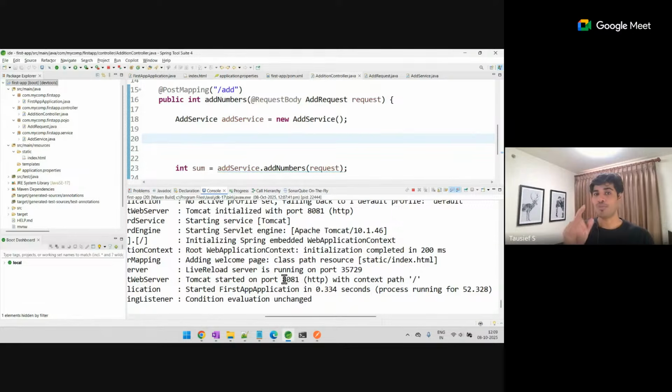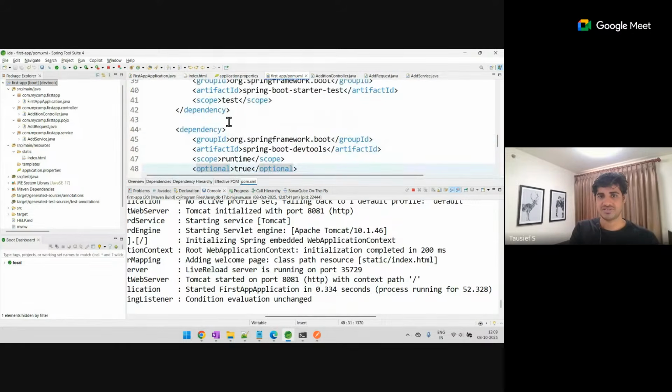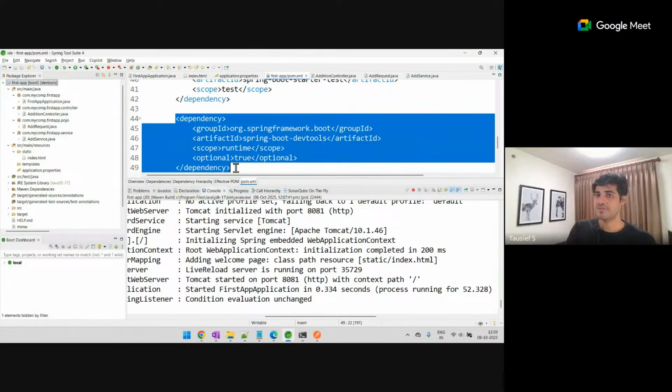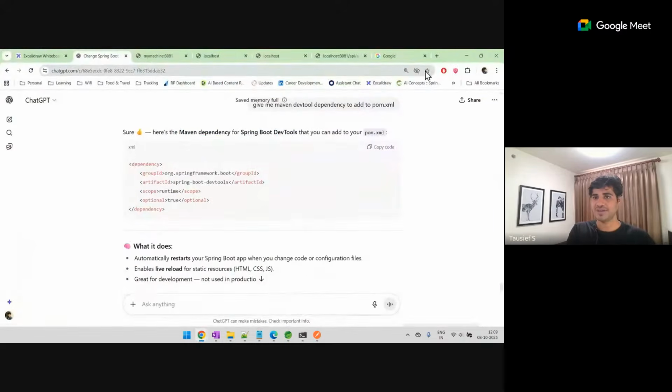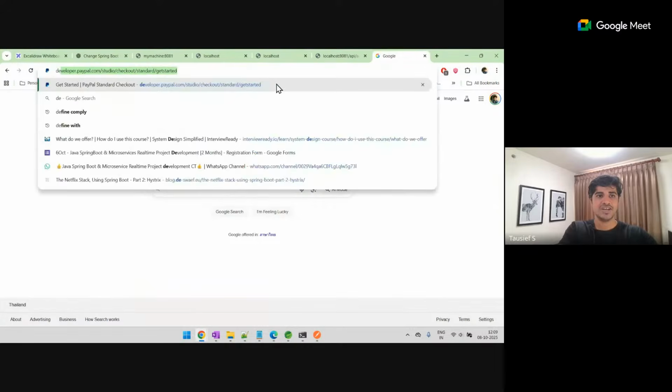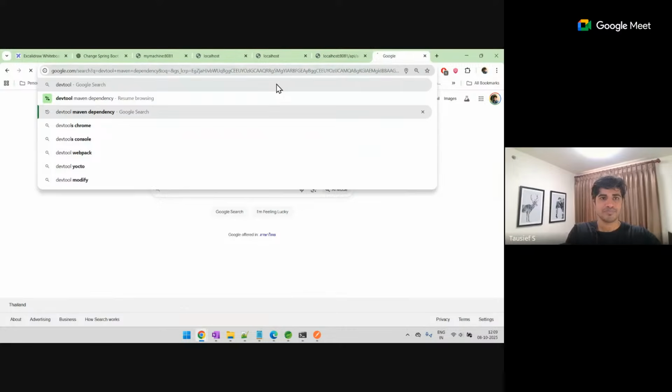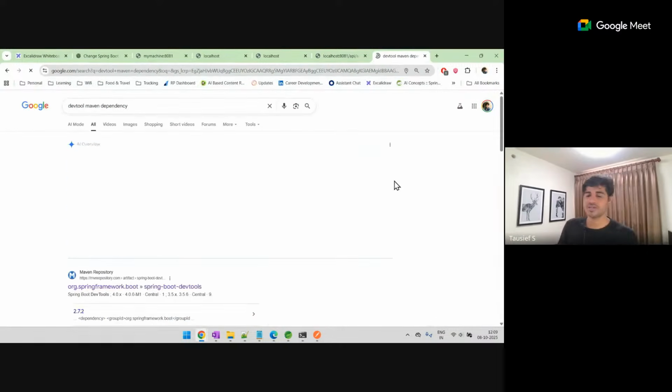What is that? Pom.xml changes. We used just this guy for it, ChatGPT. But otherwise, the popular place where Maven dependencies are available, you can just say DevTool, Maven dependency. Okay, just observe.